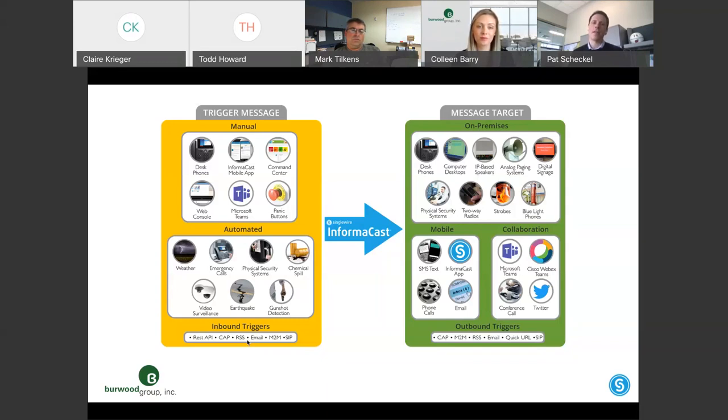Where we come into play is sending to these on-premises devices, and we have some pictures from inside of the Miller Electric plant showing some of those devices that we sent to. We started out sending broadcasts to IP phones, specifically to Cisco phones. We now send to others as well. But the idea there is a lot of people have desk phones on everyone's desk. And to take those phones and not to call them, but to broadcast to them so that people don't have to pick up the phone and it automatically plays audio at the speakerphone, essentially turning every desk phone into an emergency notification speaker. That's how we started out over 20 years ago now for the U.S.